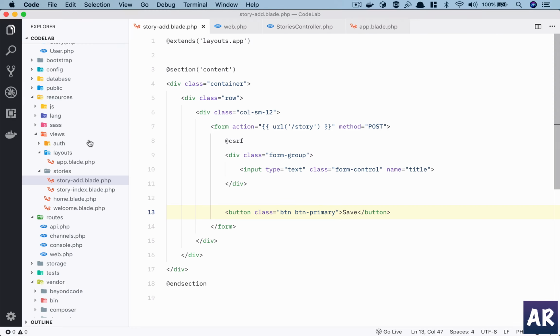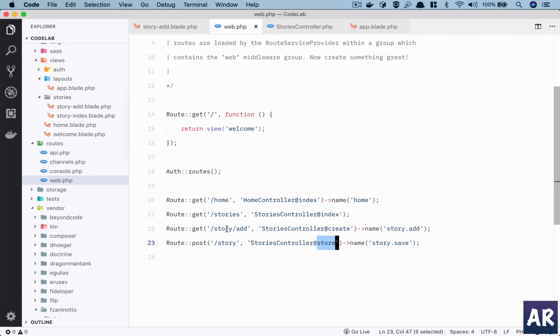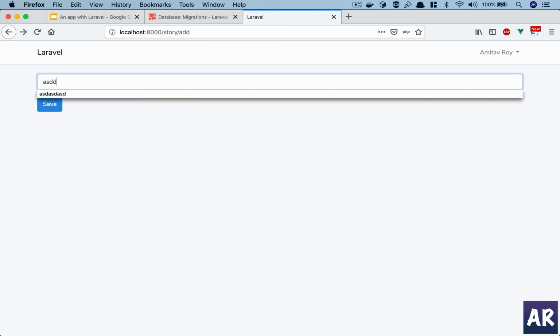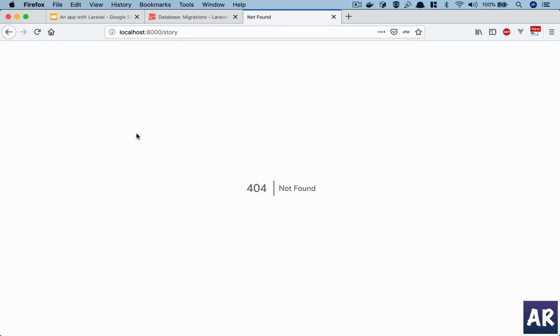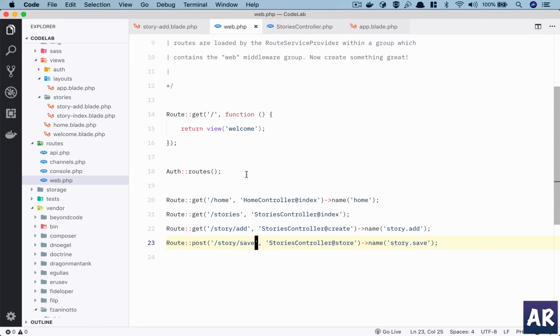That is fine. However, my form is now referencing directly to the URL, which means at some point if I want to do something like this, if I submit the form, I get a 404, which is a problem.